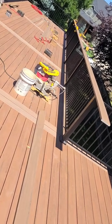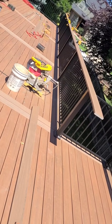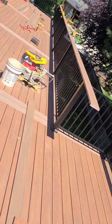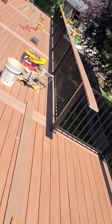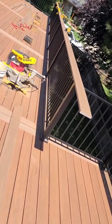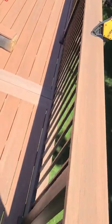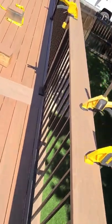I'm going to walk down that railing there and let you look at it. You will be able to see the splice, but it's not going to be super noticeable. You'll be able to see it if you look for it, though. This is not fastened down, it's just clamped in there. But I'm going to run down here real quick, and when you see it, pause the video and learn something.